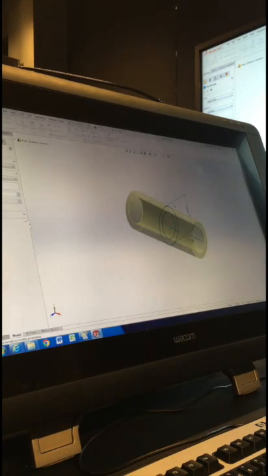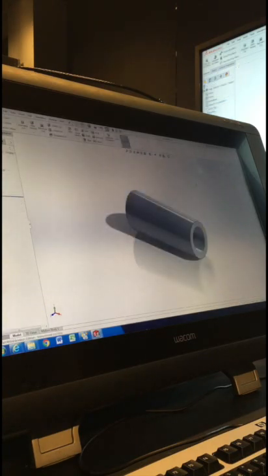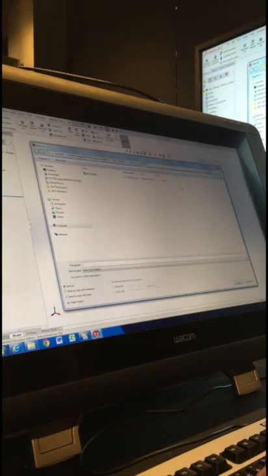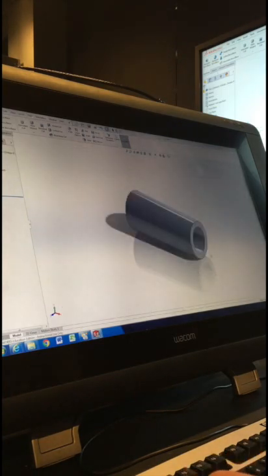Right, so change it to mid-plane and change your distance to 30. Now it's this, not the starting point, but it's the direction. So direction 1, mid-plane, 30 millimeters, okay. That's it. Pretty easy part. Again, save that. What part number is that? Have a look at the drawing. Don't be lazy.